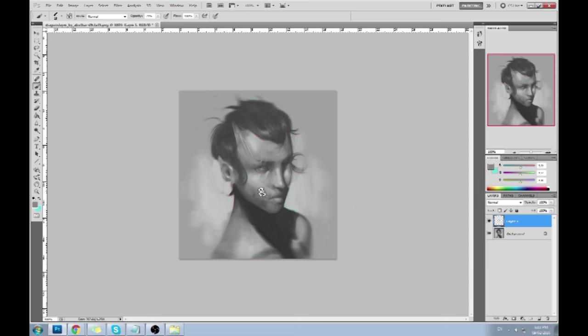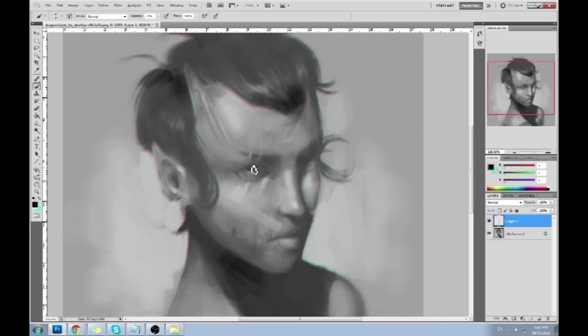Okay, so a couple of just pointers here and there. I recommend, if you really want to go high contrast, full drama, to go as dark as possible in the darkest areas. Remember the cave. Just the darkest points get some extra level of darkness. So the dark spot here in her eye definitely gets some darkness. So this is how you bring in detail, by pushing the contrast a step further.